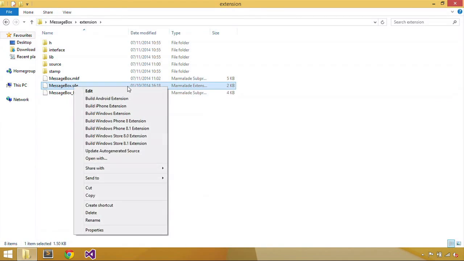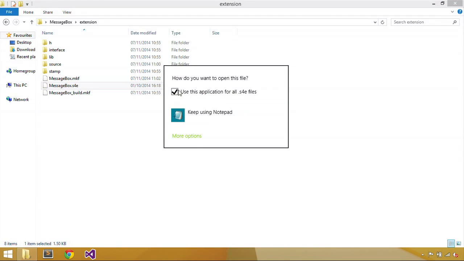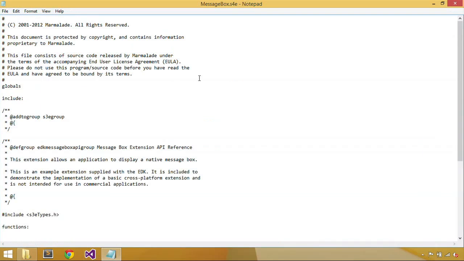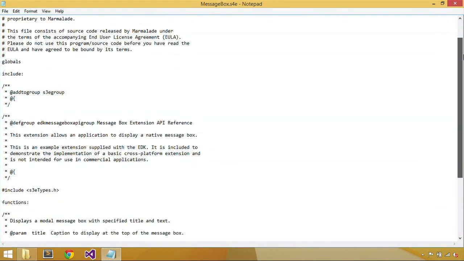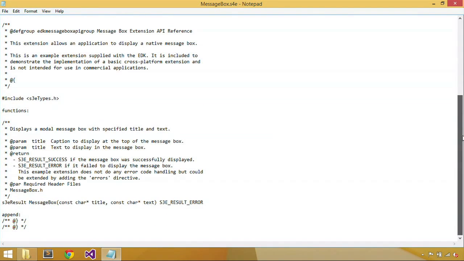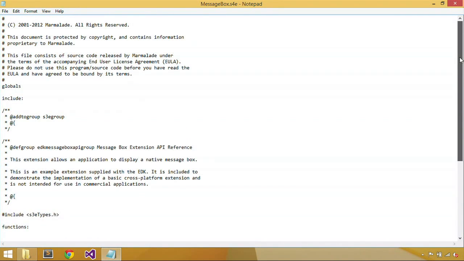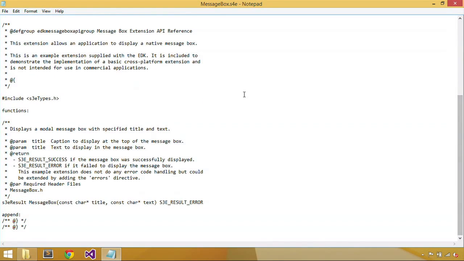So every time you want to create an extension, you have to define the interface using what's called an S4E file. So you see this is called messagebox.s4e, and here's what's in the contents of it. The documentation on S4E files, again, is on the Marmalade website. It goes into a lot more detail than we can go into here. But you can see it's quite clear what you're doing.